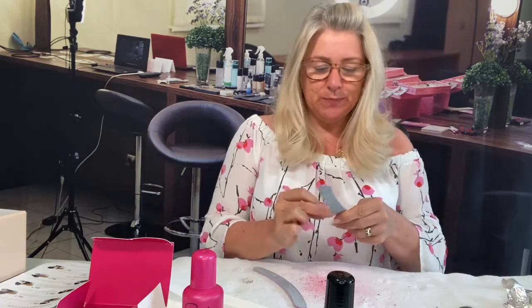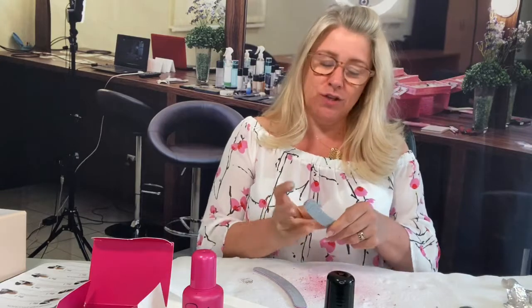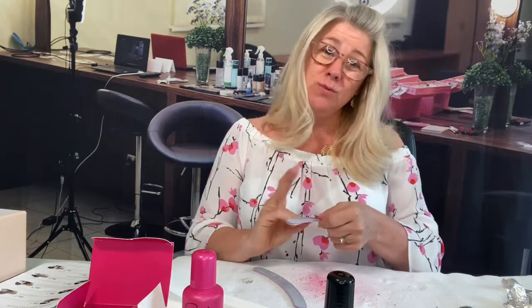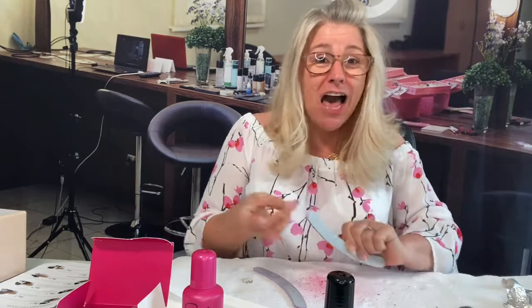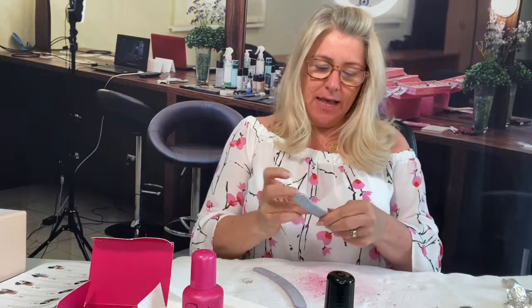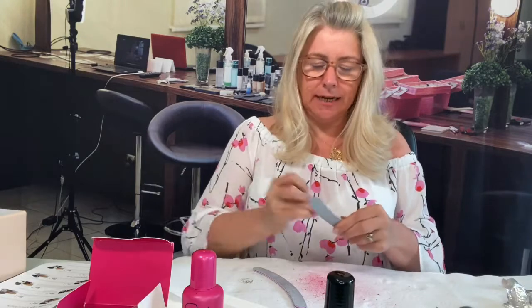Okay, so whilst I'm finishing this one off, the next thing to think about is what shape nail that you like, whether you like it squared off, whether you prefer it to be a pointy nail, whether you prefer an almond shape. I actually always go for the almond shape because if it's too pointy, I end up stabbing my husband all the time. It doesn't go down too well. And if it's too square, for me, I prefer a more natural looking nail probably. And they are my nails. I don't have acrylics on, so I do try and look after them as much as I can.